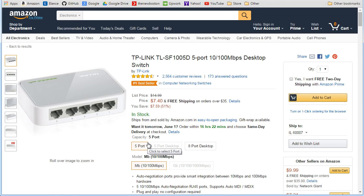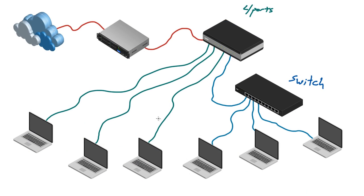And also, you're probably going to see the words unmanaged and managed whenever you're looking at switches. Whenever you see the word unmanaged, this means that you can pretty much just take it right out of the box, plug it in, and it's going to work. Whenever you buy a managed switch, this just gives you some more settings. It allows you to monitor the network, maybe alert you when something goes wrong. It can tell you which parts of the network are used more than others. So if you just need something really simple to connect more devices, then just buy an unmanaged switch. But if you want a little bit more control over your device, then buy a managed switch.